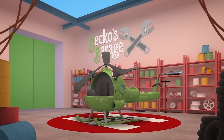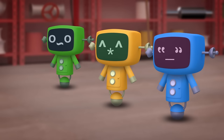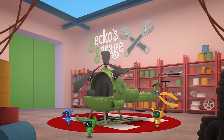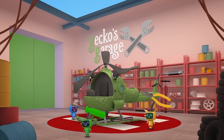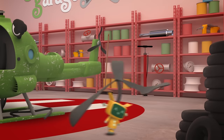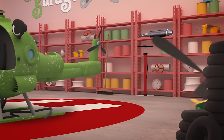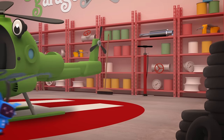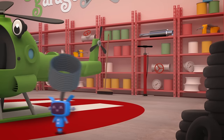This looks like a job for the Mechanicals! Go, go Mechanicals! I'm really sorry Helen, you're in such a sorry state! The Mechanicals will fix you up, and you'll soon be feeling great! They'll swap your broken rotors, spray your scratches and much more! Fit a thicker cable to your winch, far, far stronger than before!